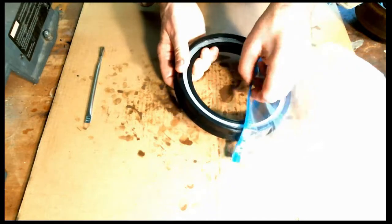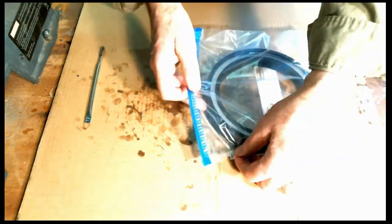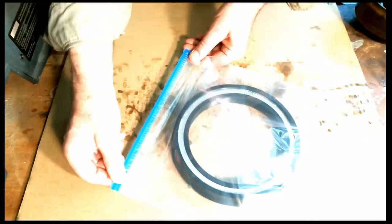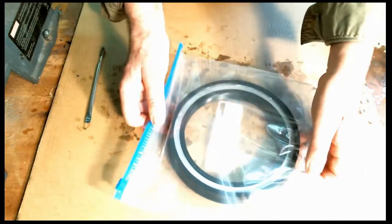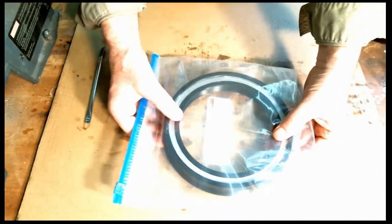All right. The other ones kind of went in right side up. This one goes in upside down. All right. And now we'll put those three in the freezer, just like you see it.